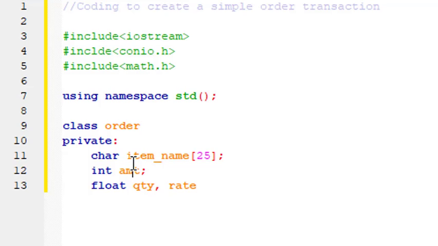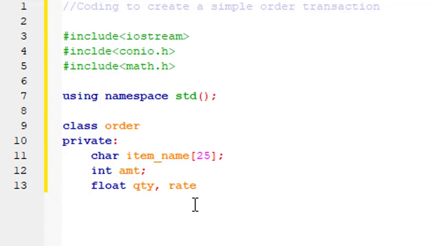So the user can enter the item name, the amount, and the quantity, but he certainly cannot enter the rate. The rate is something that is going to be achieved as output.